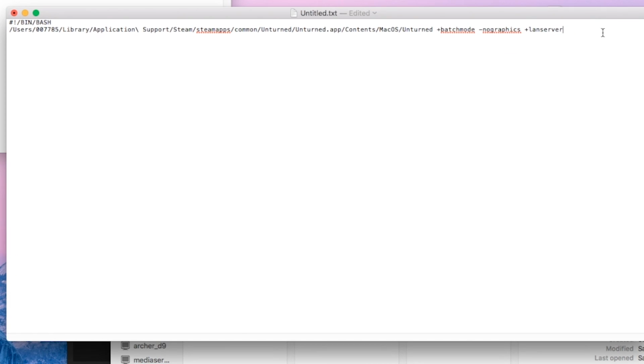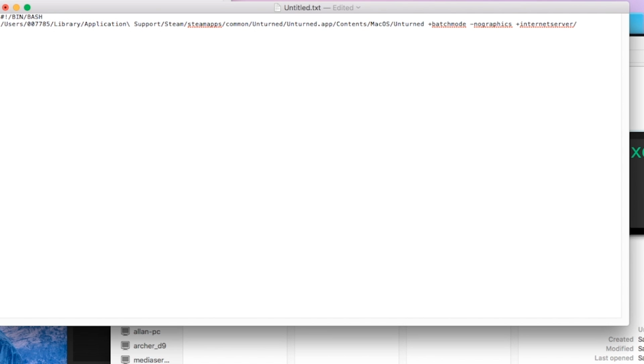I usually just host LAN servers. I don't host an actual public server, partly because I just don't have the bandwidth to do it. But if you want to make it a dedicated server, by all means you can do that, and you just go InternetServer, like that. The thing you want to do after that is just a slash and whatever you want to call it.